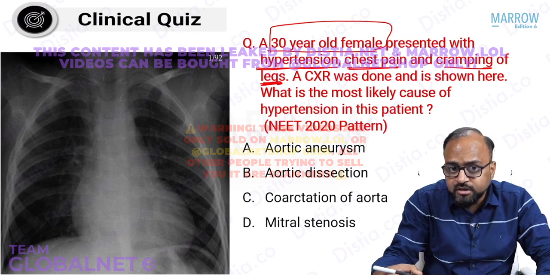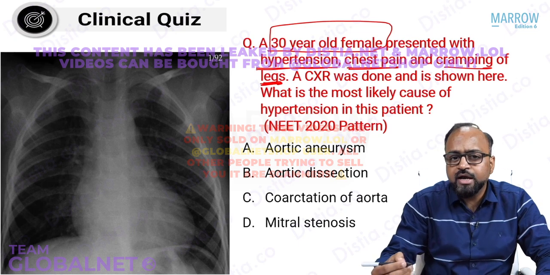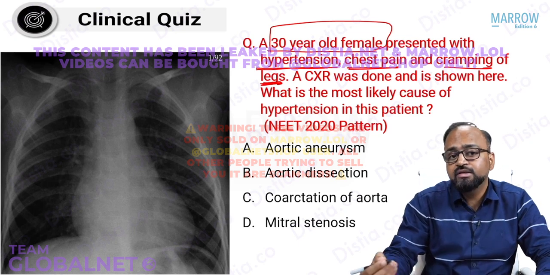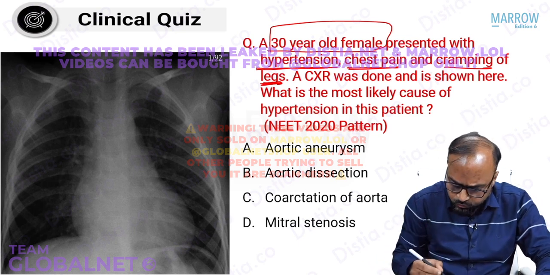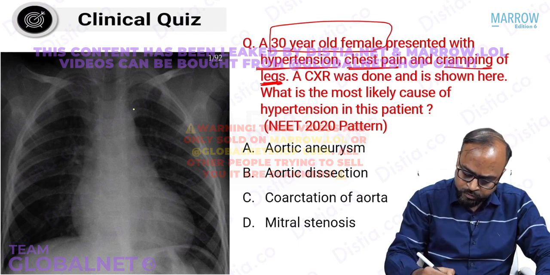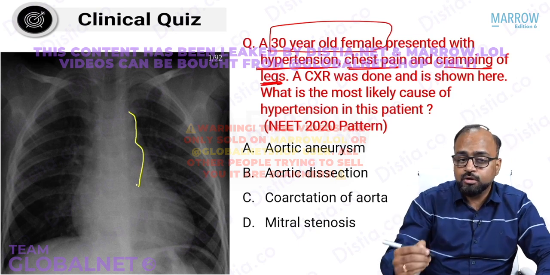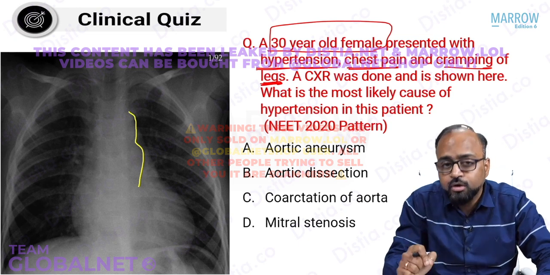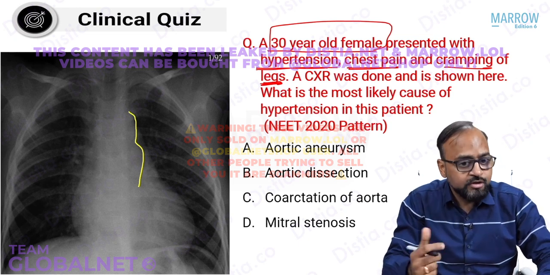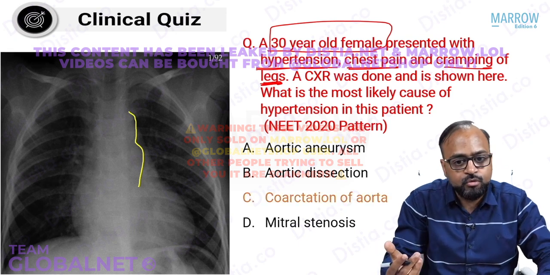So all the options are related to the cardiovascular system. Remember, this is actually a spotter and the beauty here lies in the details. I'll not tell you what the diagnosis is at this point because we are going to discuss this condition. But just see the contour of the aorta, that is what is giving you an actual clue. There is a small narrowing along the aorta. I think this is a clue enough. So this is a narrowing along the aorta. What it is, we'll discuss in detail as we go ahead.